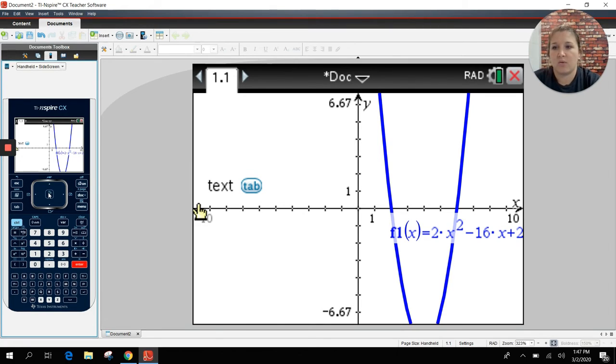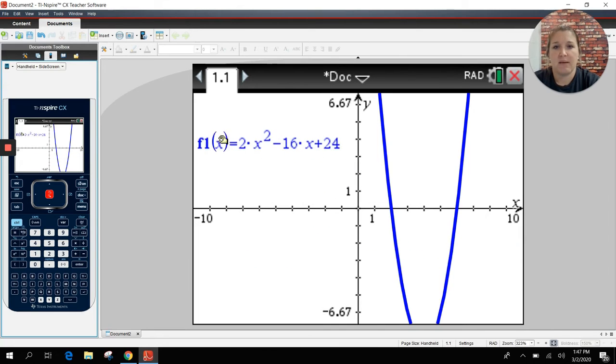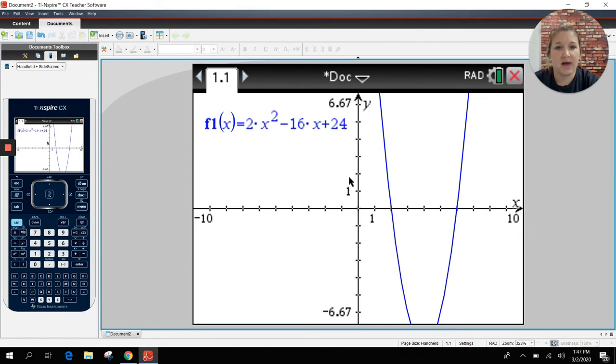And I want you to come over here, and you see how it looks like a little grabber deal. If you'll hit Control and the center button, it's going to grab that. It's going to pinch it. I'm going to move over here because I don't even want to see that. Okay. I'm going to make sure I can see this really well. It looks like it's going directly through 2 and 6. But I'm not quite sure. It could be 2.01. So don't ever just count over and just say, oh, that's what it is.